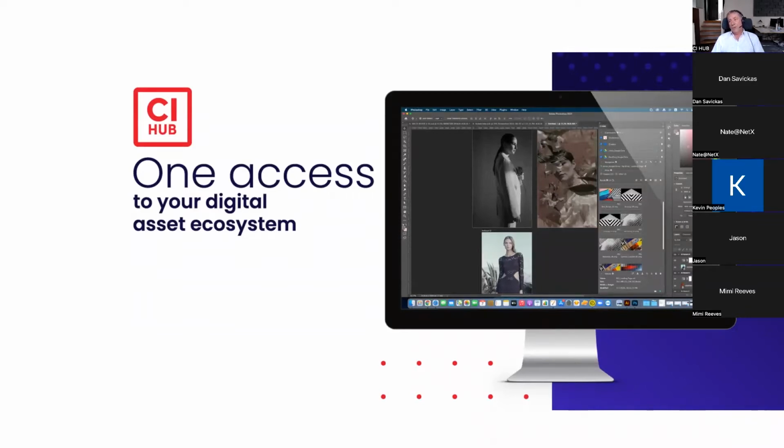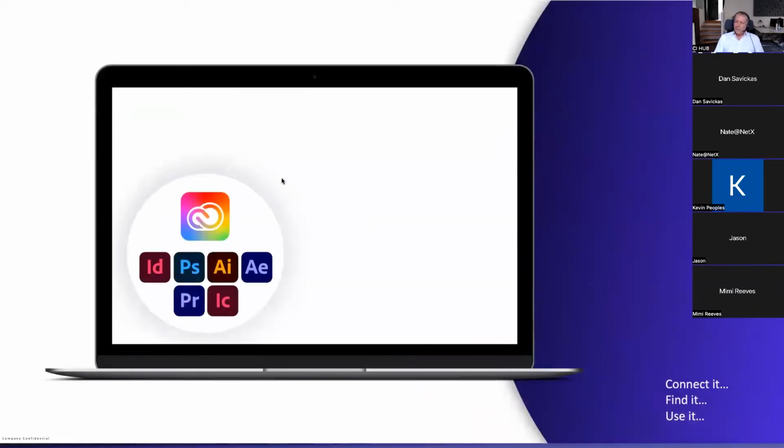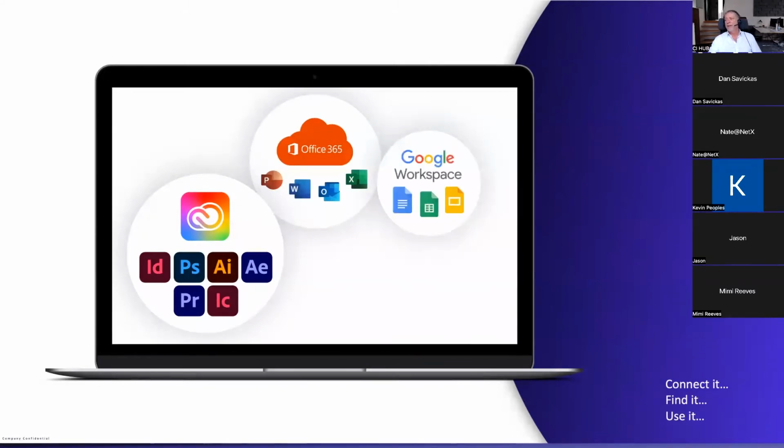Our goal is to have one access to your digital asset ecosystem, built with a plugin or an add-in, which is currently available for the Adobe Creative Cloud applications. It's available for Microsoft Office 365 applications, for Google Workspace, for Sketch and Figma when it comes to UI, UX design.